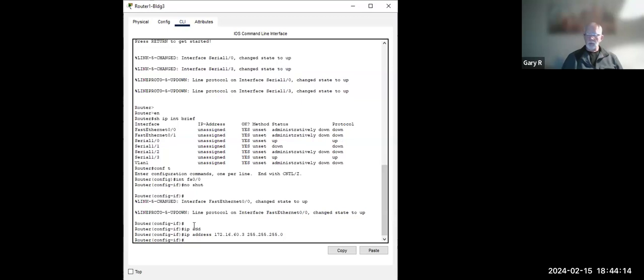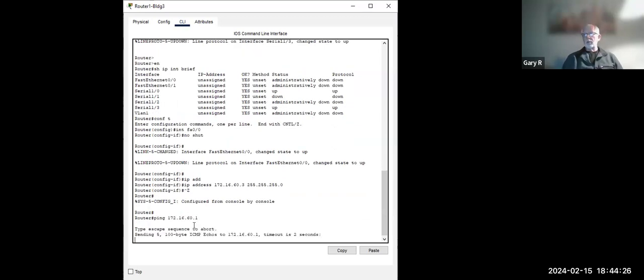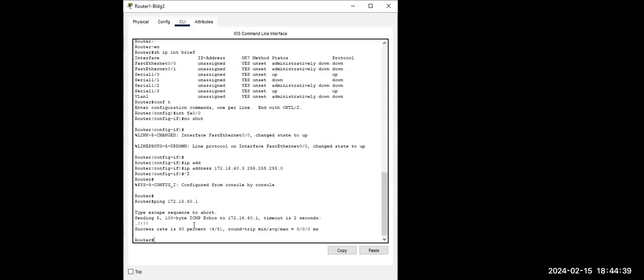Okay. Now, if that worked, I should be able to ping 172.16.60.1, because that's the other router. Let's see if that works. Okay. Super.